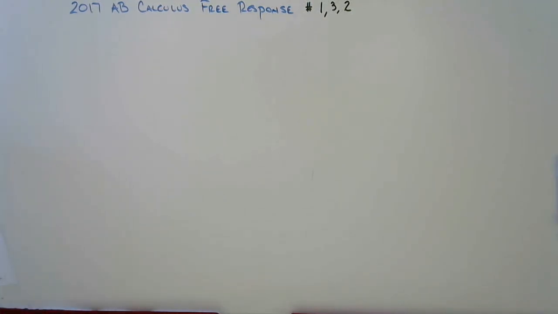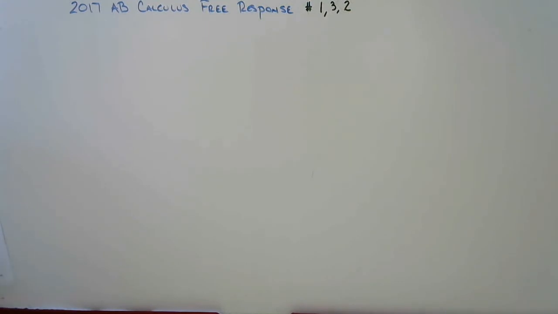So for question number 1, it says a tank has a height of 10 feet. The area of the horizontal cross section of the tank at height h is given by a function where A of h is measured in square feet. They don't tell us what shape our tank is. So this isn't a related rates problem like we normally would see where they tell us that the shape of the tank is an inverted cone or such. It just says we have a tank and the cross section of the tank h feet above the ground is given by A. And they tell us something about A.